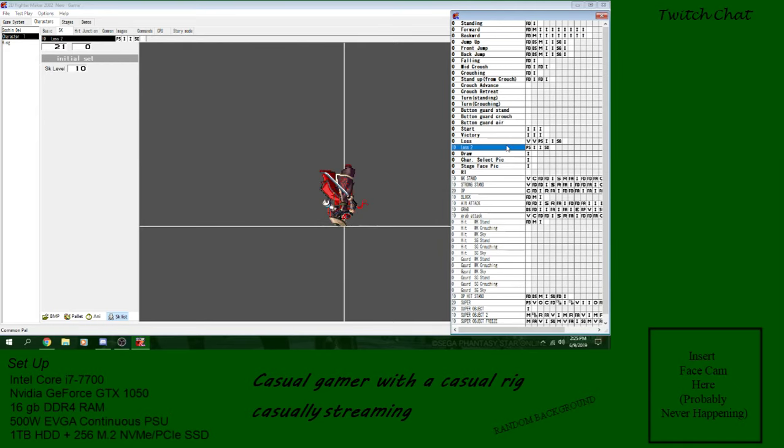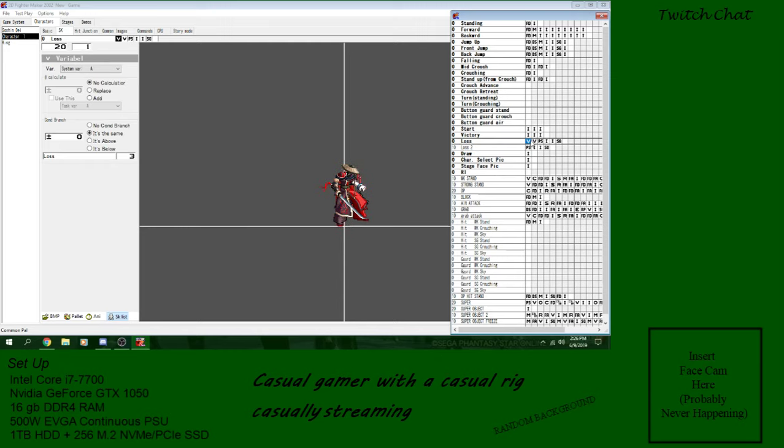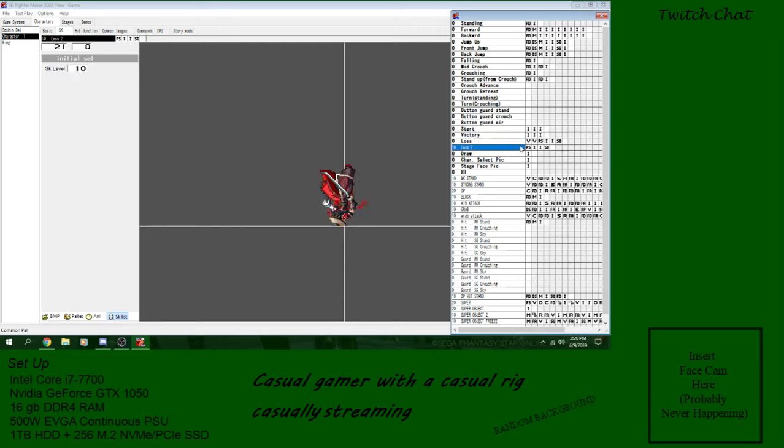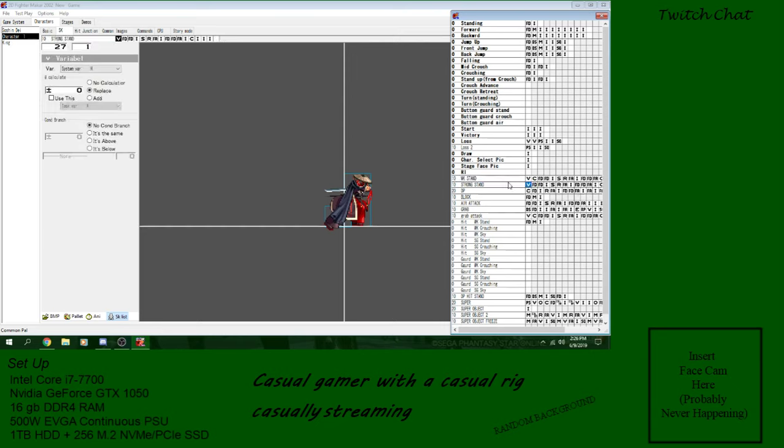Just a side note, a good thing about the loss animation variable thing is if you've played Street Fighter 4, there's something called a focus attack. If you defeat your opponent, actually a light jab would work too. If you defeat your opponent with a light jab or a focus attack, instead of getting hit and then jumping backwards and falling on their back, they fall on their knees and they crumple forward. That would be a good use of the loss variable. But you have to make sure, not only in the loss animation, on the attack that's doing it, add that variable.